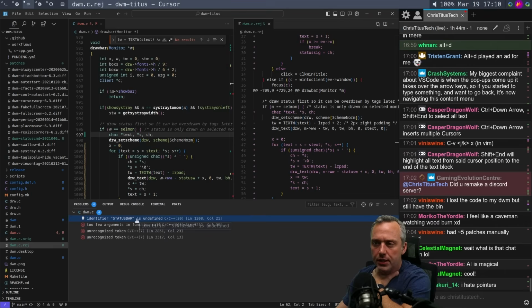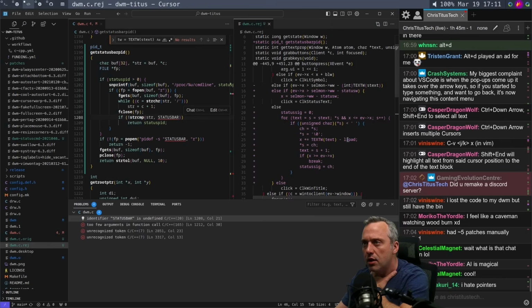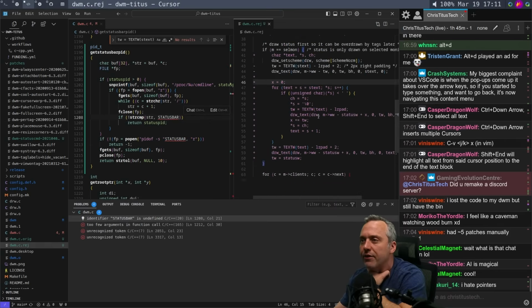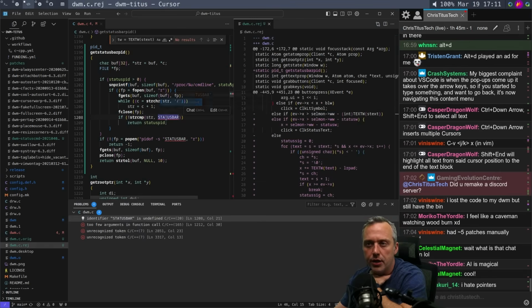Now, we do have some other things. Okay, so we have, I don't know, these look like errors, but the status bar, get status bar PID. We didn't add any of that in the stuff. Let's see about, I think we need to look at the diff file now because it's not liking something that happened here. And this was also added probably, but it wasn't rejected. So everything we did's right, but the patch itself, I think, is going to fail just because of this.